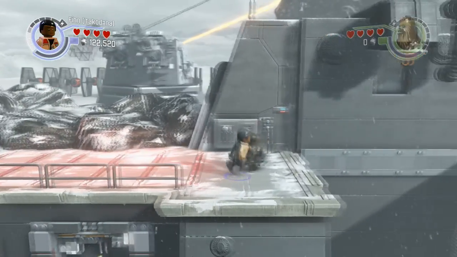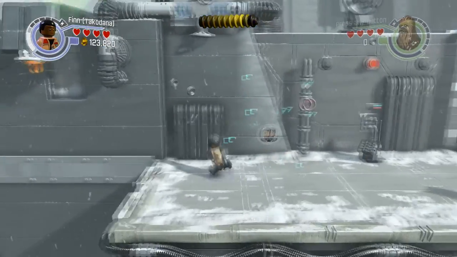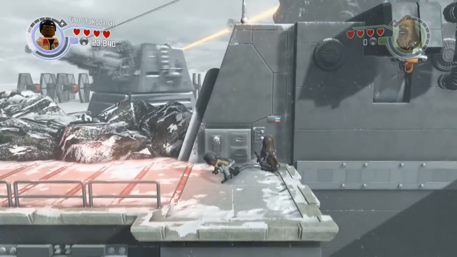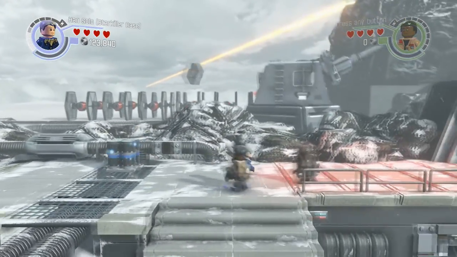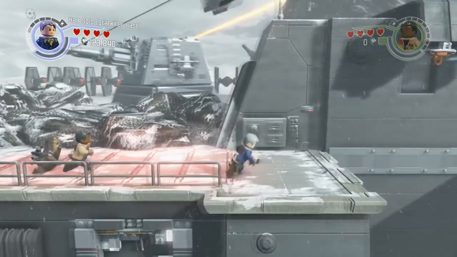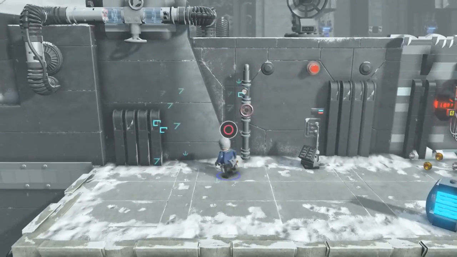Finn, you need it. Oh, we're gonna leave everyone behind again. No, actually, no, Finn. You're not needed. Han, you're needed if you can get your butt over here. Taking forever, Han, seriously. Whee! Because Chewie can't get over because Chewie doesn't have a thingy.